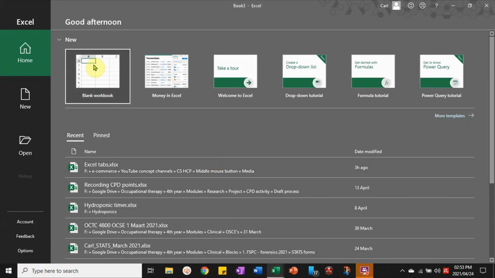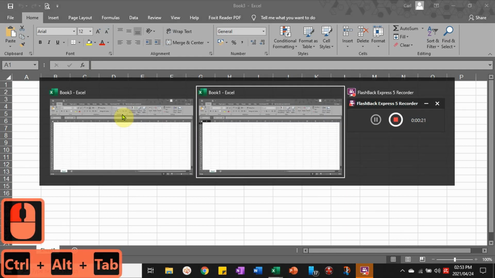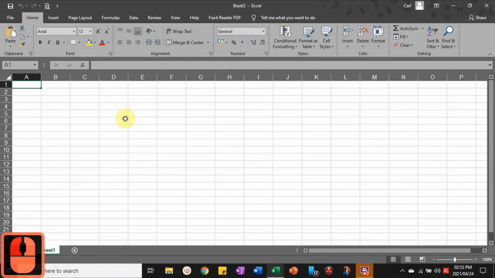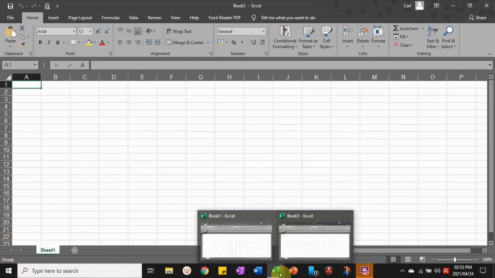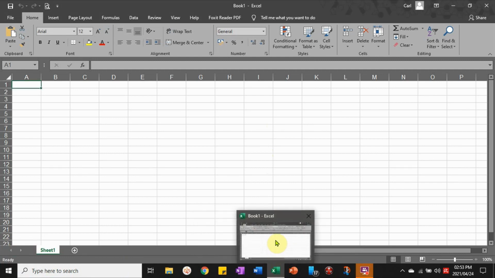The advantage of the middle mouse button, however, comes into play when you want to open another instance of that program. Here you can see that I've opened 2 instances of Microsoft Excel. Just remember that this action is not the same as clicking on the thumbnail that pops up. Clicking on the thumbnail will close the program.